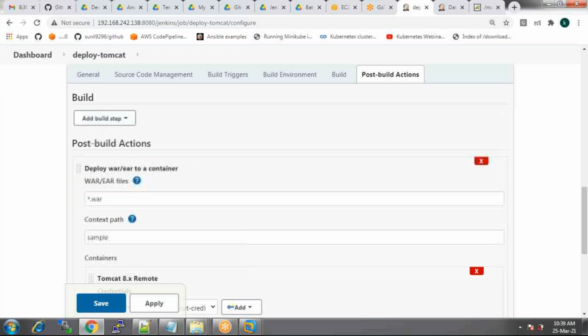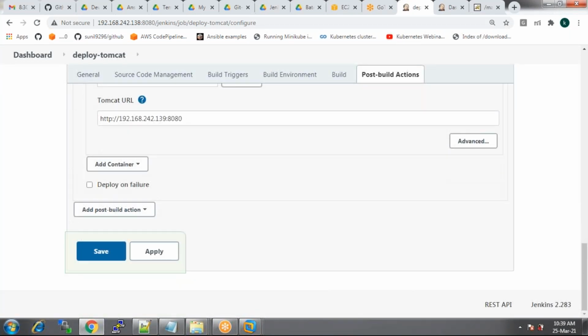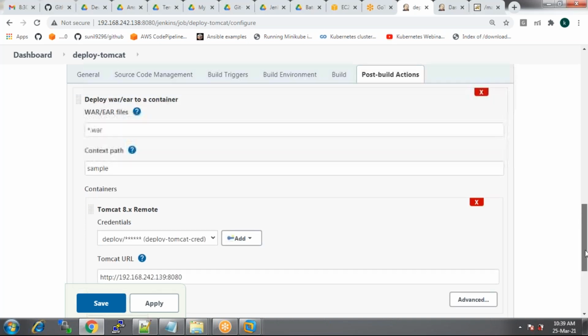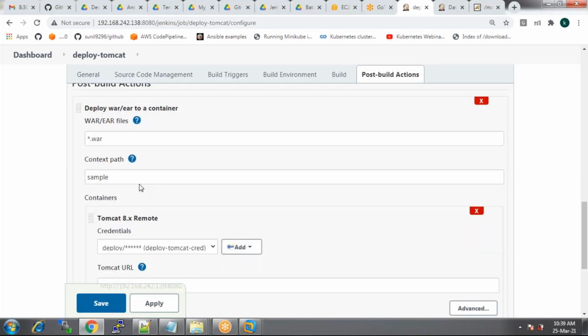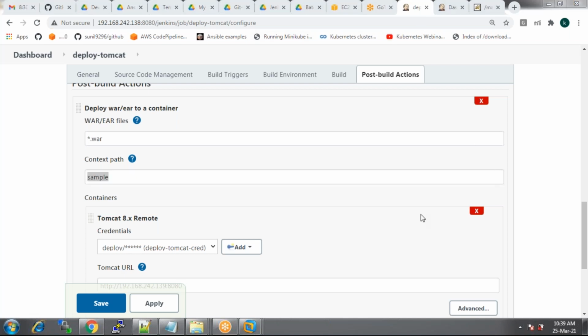And then back to the post build actions. Just scroll down. And here you go, again the post build, sorry, not post build actions. We already have that selected, right? Yes, there we have already selected. And then, you can see that, just scroll up. So here I have mentioned only the file name. I have mentioned only one file name, right?